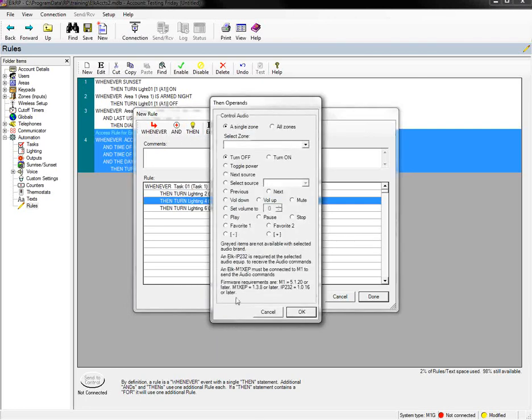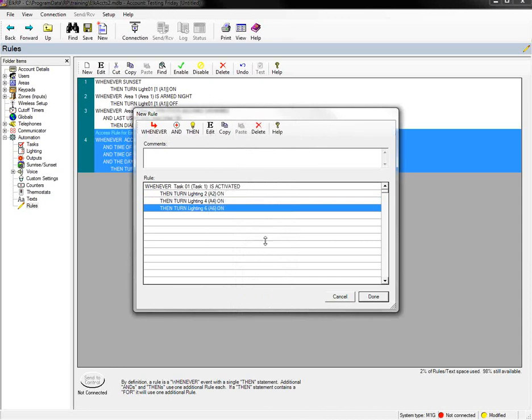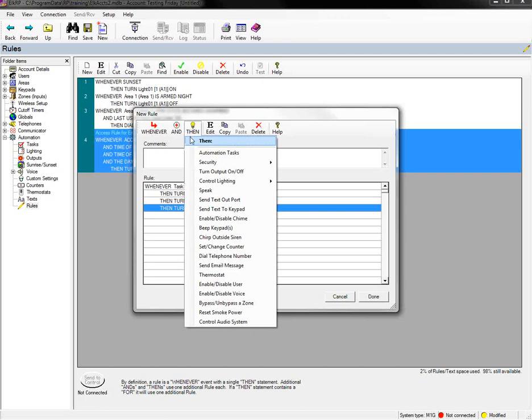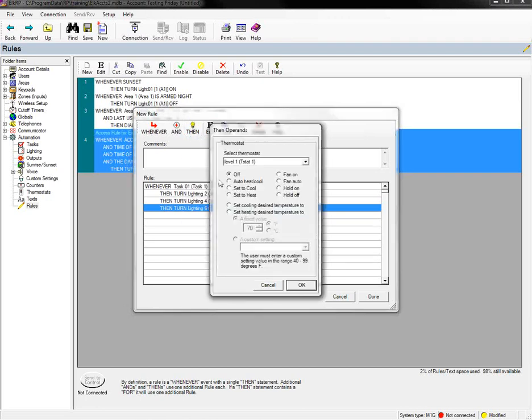And for you, we're going to go ahead and control the audio system. And in case you get off your pace there, we can do a single zone. We're going to turn on. I would select a source, but I know I did not. Yeah, but we'll just pretend. There are certain audio systems that the M1 can interface with from Russound, Nuvo, and Proficient. There is a document on our website, on our manuals and documentation page, that outlines what equipment works and what you can do with it.